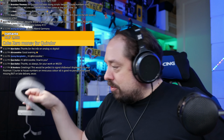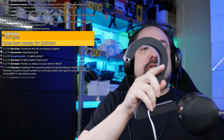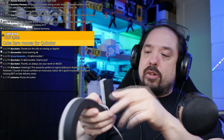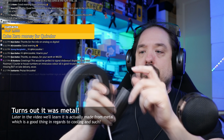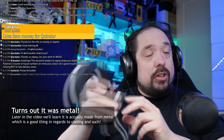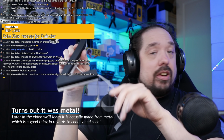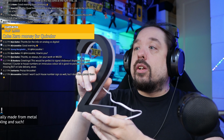Yeah, so I just got this from AliExpress, but I think it's just two types of acrylic really, or maybe they painted this part. It's not metal for sure, it's just plastic. But yeah, we'll see how it looks. First, we're gonna turn it on with the default LEDs because there's LEDs in there. And then we're gonna take it apart and we'll have a look what we can do.